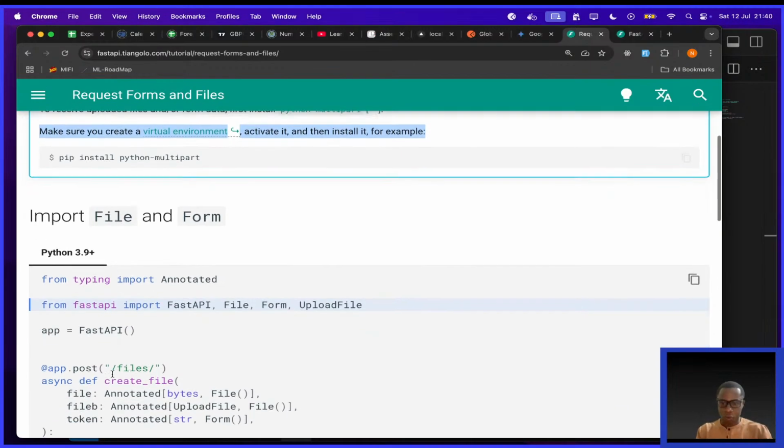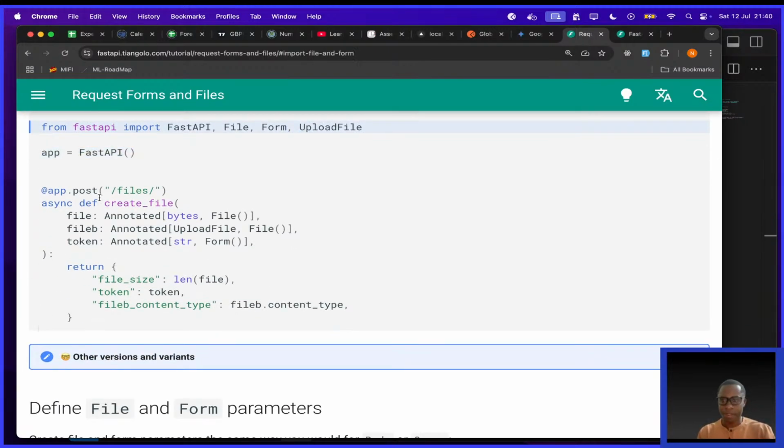All right, so we see the import Annotated from typing, and import FastAPI, File, UploadFile from FastAPI. There's an instance of FastAPI here, and a path operation decorator. The function here has a number of parameters.